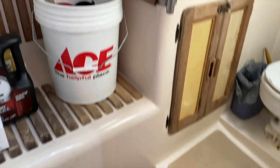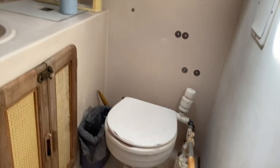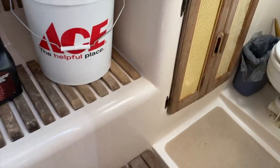The toilet didn't have any problems. It had a good size holding tank. It had some of the key things that a lot of boats that I've looked at before, which this is probably boat number 8 or 9, it had things that those boats were all lacking. So it became a boat that I just loved.